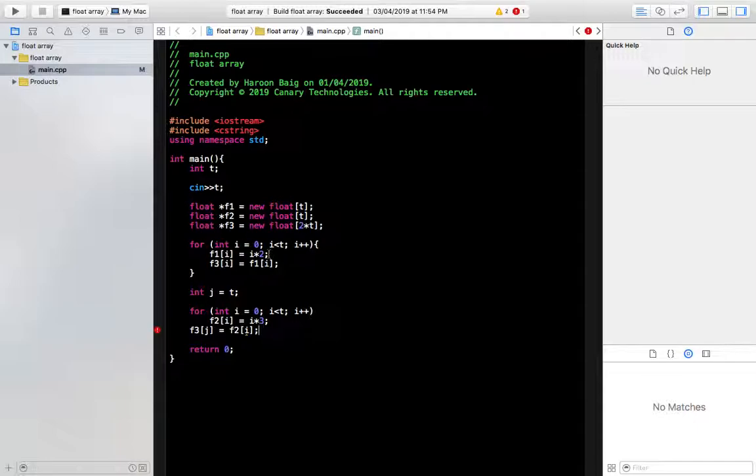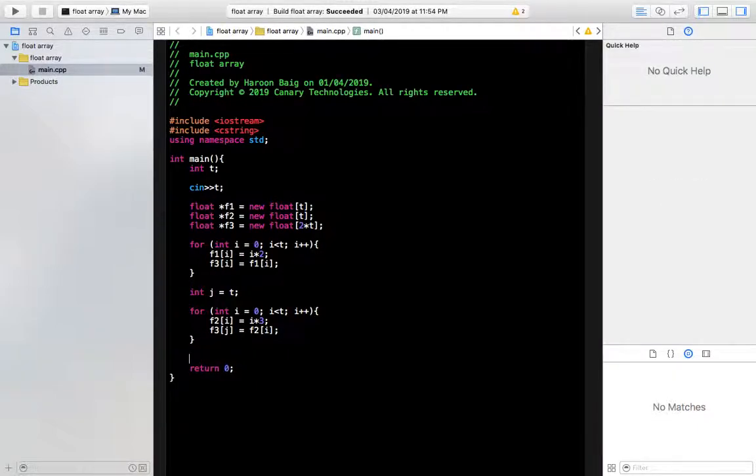So what's going to happen is, once it's done copying all the values from the first array inside the third array, it's going to initialize this j with whatever value the user entered, because that is the value at which the first loop is going to terminate. And when that value is equal to j, the third array is going to start copying all the elements of array 2 inside the f3 array, from where it left off copying the elements in the first loop. And also don't forget to put these braces, because that declares the scope of this loop. If I don't put braces, it's going to just execute the first statement.